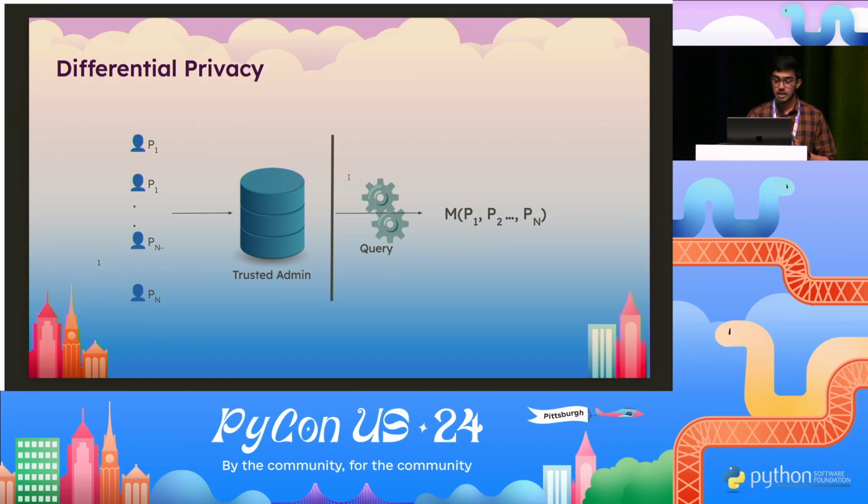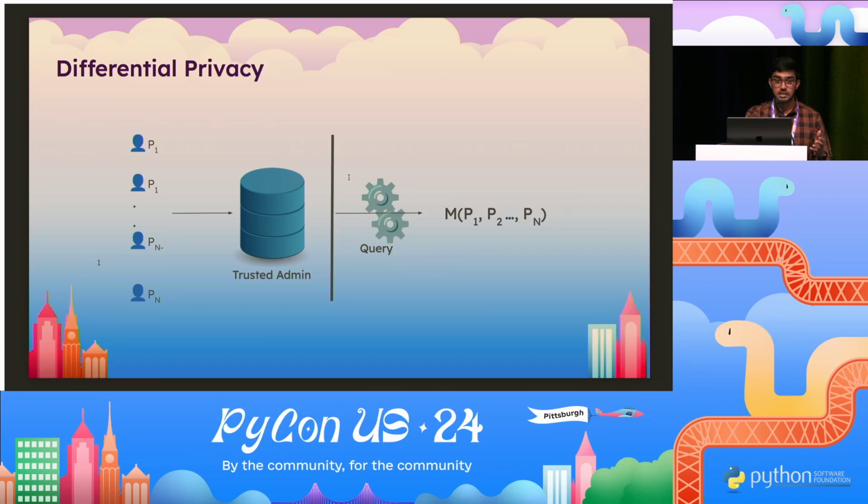We assume that there are n people in my database, and I have a trusted admin, which is the central store of all the data of these n people. And there's an analyst who can query this trusted database and have access to the results.